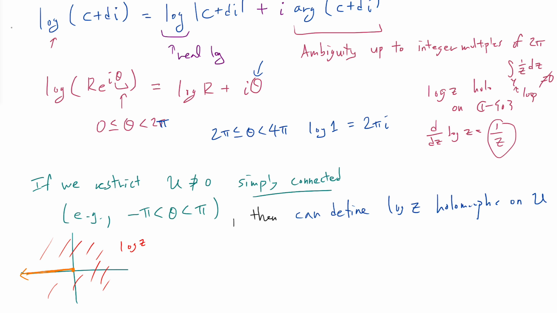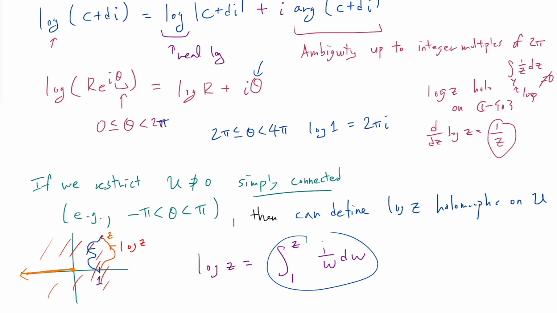In fact, let me just illustrate how you can do it for the standard example. If this is 1 here, one thing you can do is define log of z in the red region to be the integral from 1 to z of 1 over w dw. When I say integral from 1 to z, I mean integral along any path. So if z is here, integral along any path from 1 to z. The reason this is well defined is that it doesn't depend on the choice of path. I can also take a path like this from 1 to z, and you don't want the integral to change.